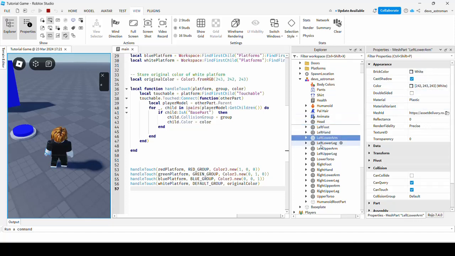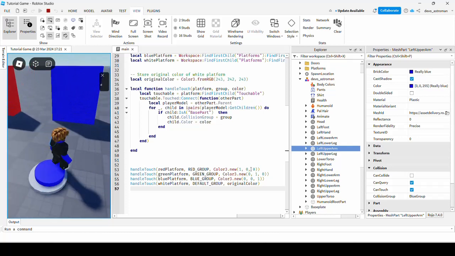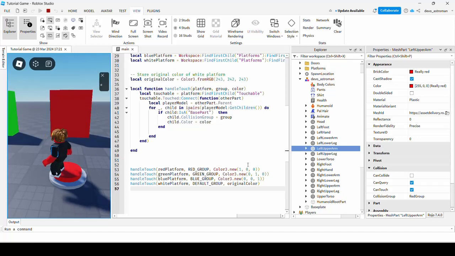And it's gonna happen with all of the parts. When I touch the platform, now the collision group has changed and the color has changed. Now it's a new collision group and the new color.